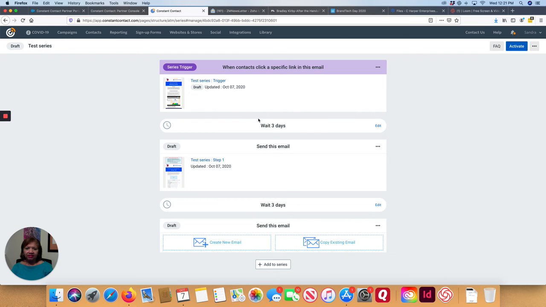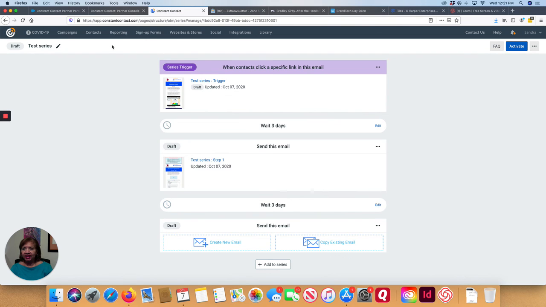And so once you've got everything set up the way you want it, then you just click to activate it. And it's all set to go. You put that link in social media. You can put it on your website. You can put it in a blog post. You can even put it in a text. And what it'll do, once they click, it'll take them to a certain list.